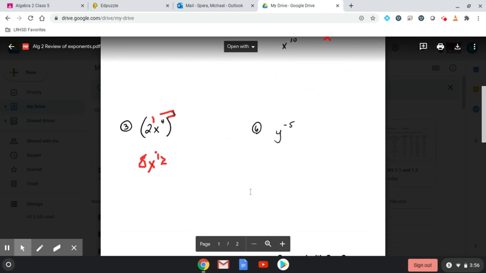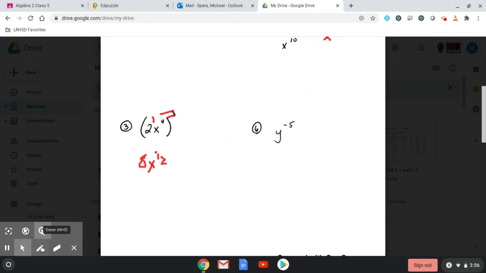All right. This one right here, like I was just saying, you're not allowed to have negative exponents. So think of this as being y to the negative 5th power over 1, right? So when an exponent is negative and it's in the numerator, you take it and put it in the denominator, and vice versa. So in this case, we just have to move this, and this simplifies to being 1 over y to the 5th.